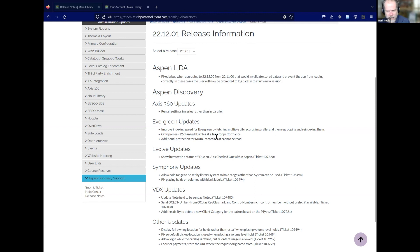These point releases tend to be ILS-related things where unexpected things happen that need to get fixed sooner rather than later. For Evergreen, we did a lot to improve performance — we have some very large consortiums on Evergreen that need additional performance. It's running nice and snappy now, which is great. We also made some updates for Evolve for Symphony.